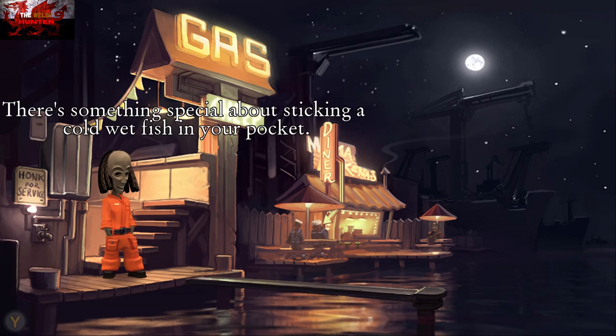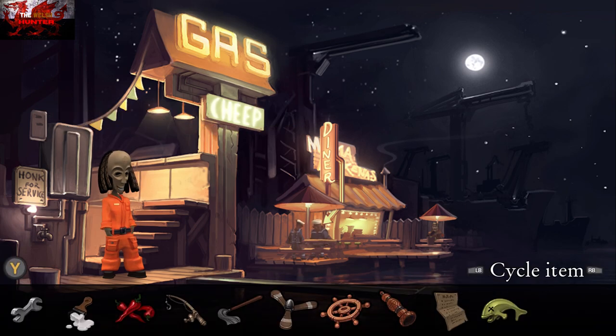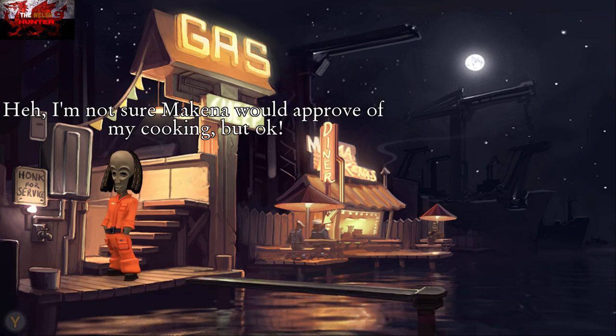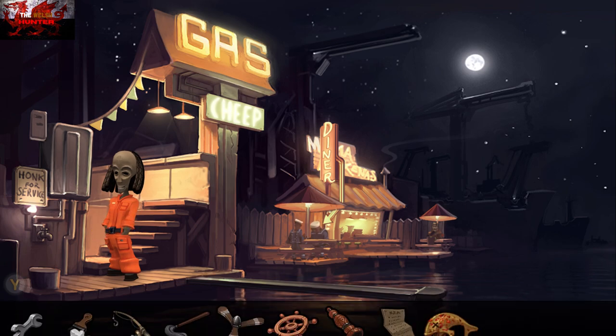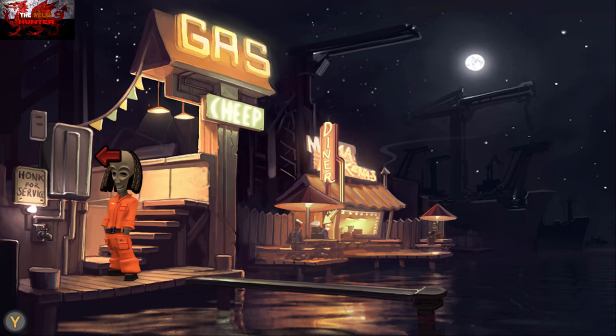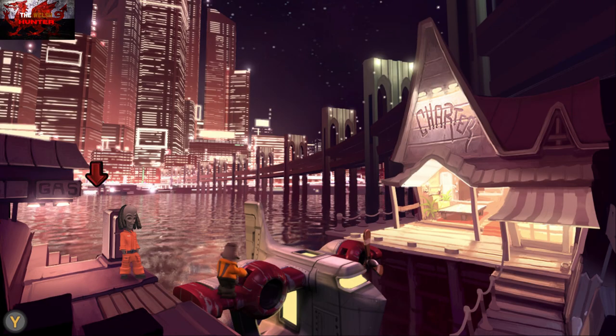Now what we're going to do, open up the inventory again, and grab the fish and put it with the chilies. So this is important to basically kill a seagull, because why not? Since we're trying to speedrun, might as well kill a seagull in the process as well. So add the fish to the chilies, and we're going to exit.